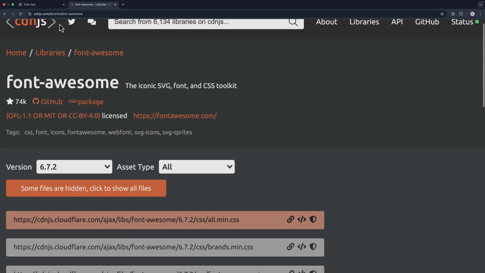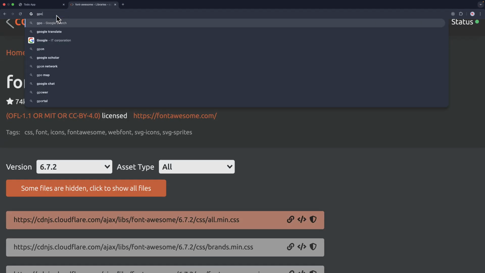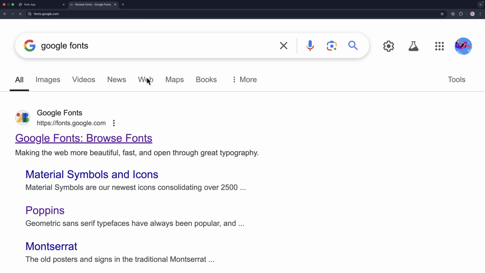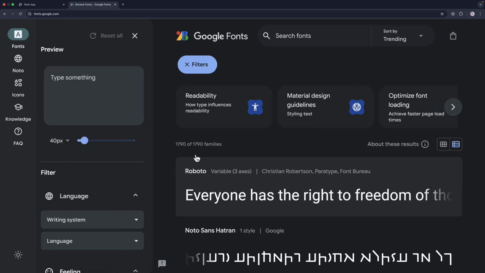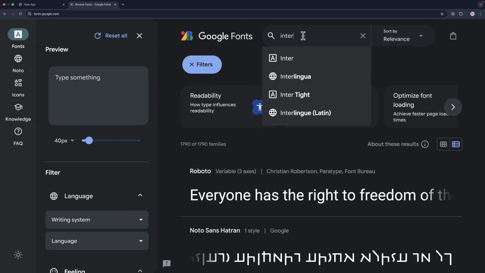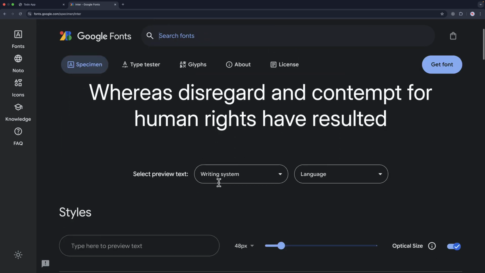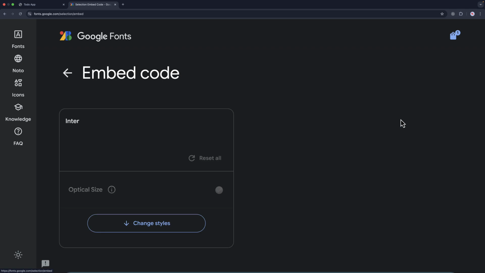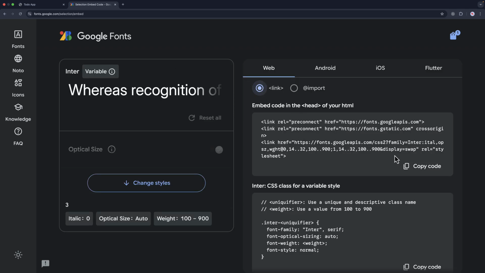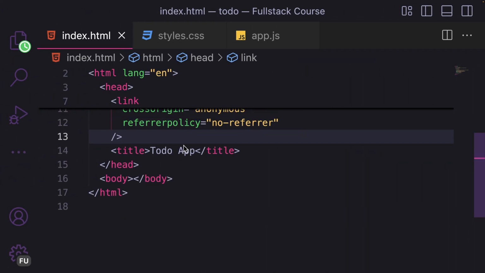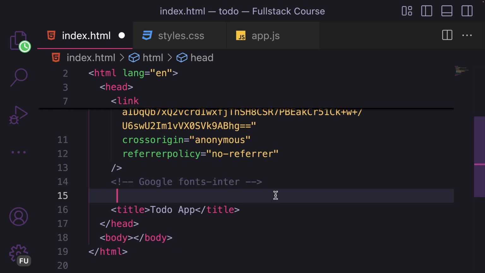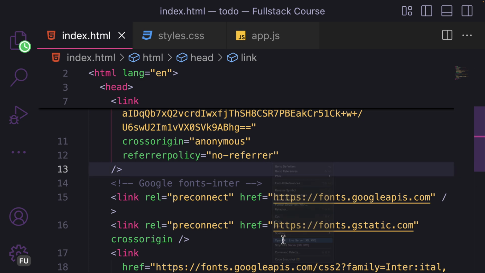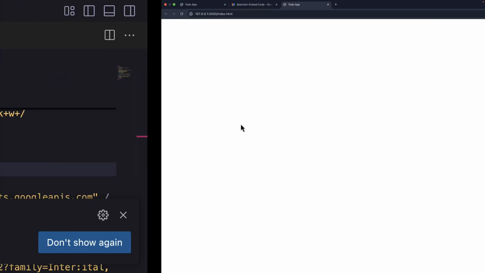And the next step is going to be the Google font. So let's search for Google font, which is this one. And let me clear my previous ones. Alright, so let me browse fonts. You're gonna search for Inter, which is this one, and you can use any font of your choice. And get embedded code. Click on the link and click on the copy. Back to our HTML, I'm going to have a comment as Google font, and the name is called Inter, and then paste. Let me open this one in the browser by right clicking and click on open with live server.